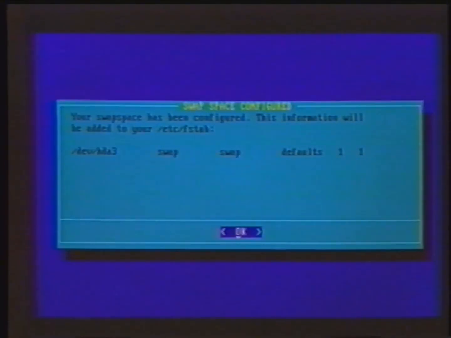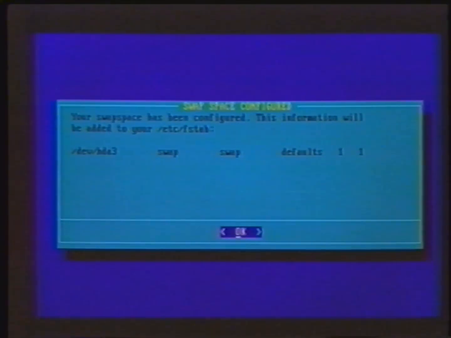Okay, so now it has added the swap space, it's configured it, and it has added it to our /etc/fstab file. The fstab stands for File System Table, and the entry that is listed below is what has been entered into that file system table.